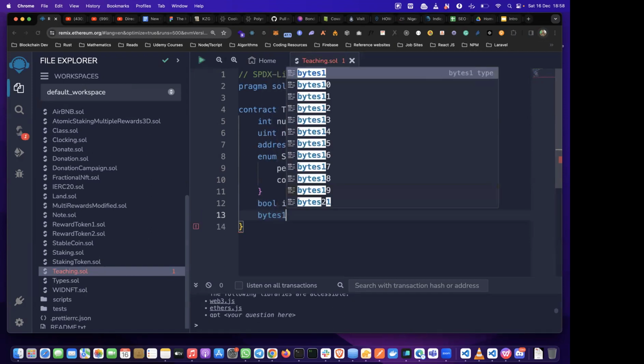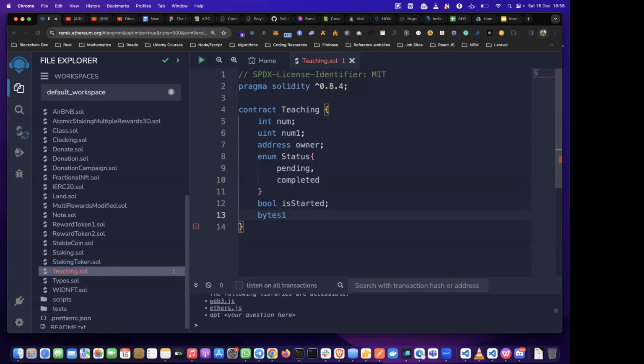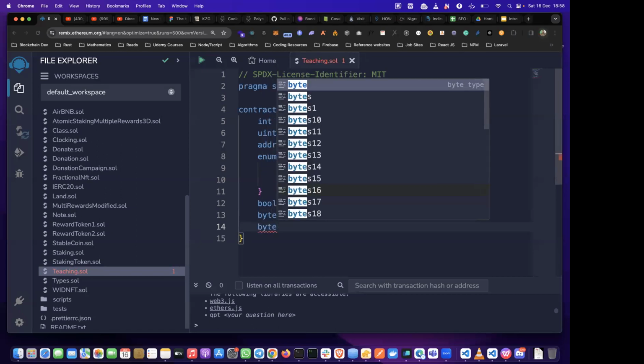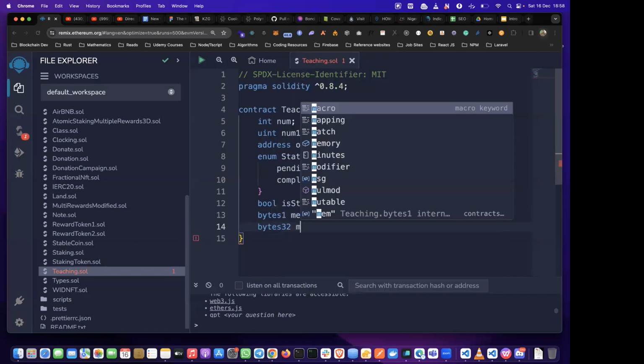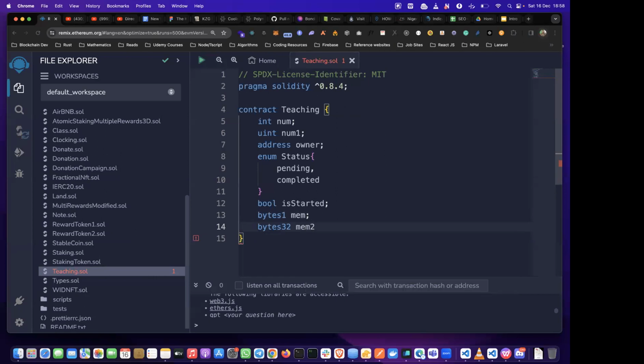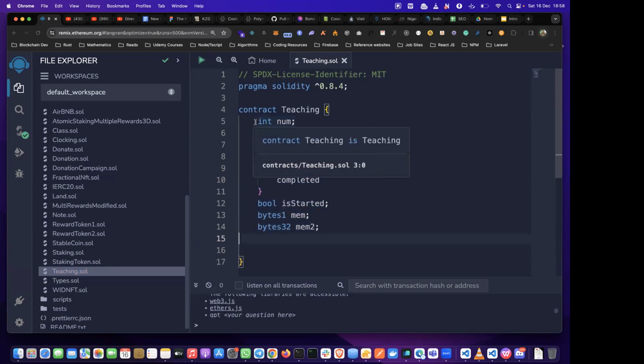We can call this bytes1 and call this mem, and bytes32, we call this mem2. Now, all this stuff I just listed, all this stuff you're seeing on my screen, these are all value types, and they are all related to numbers.